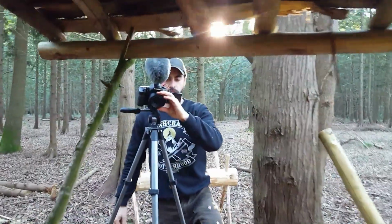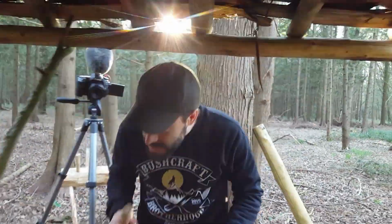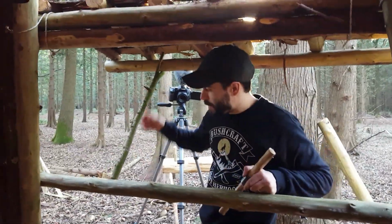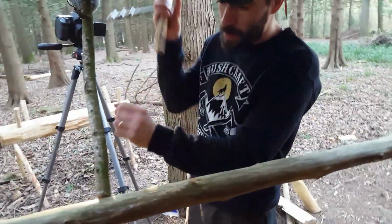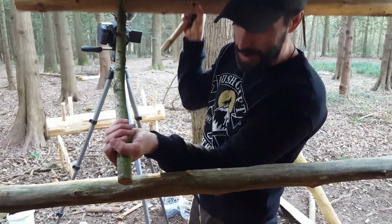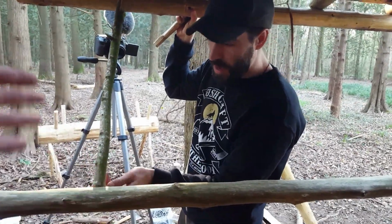Let's go see what Mike's up to. So Mike, how's it going? Good. Talk to me, what are you up to? Well, we were talking earlier about what we're going to do with this window latch system and how at the moment this stick can be knocked and it would just flap down. And the wind could easily just blow it.